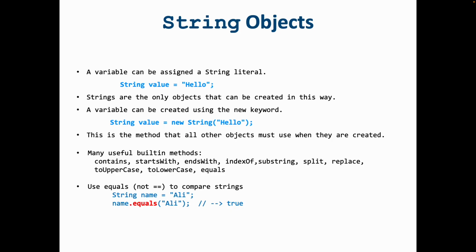You can split it in many places, and you can also replace some character strings within a string. Like I want to replace all lowercase a's with uppercase A's, for instance. toUpperCase converts all the characters to uppercase, or toLowerCase converts to lowercase. And the equals method will basically say whether these two strings are equal or not. It has many built-in functions that allow you to do many operations on strings.